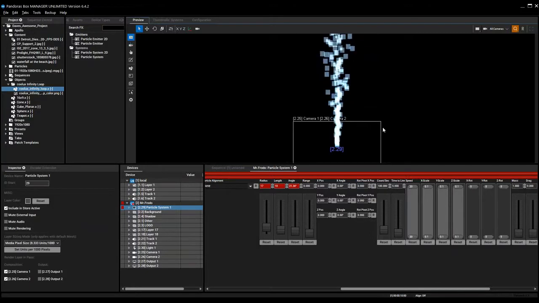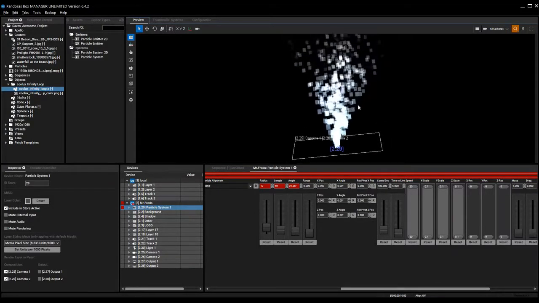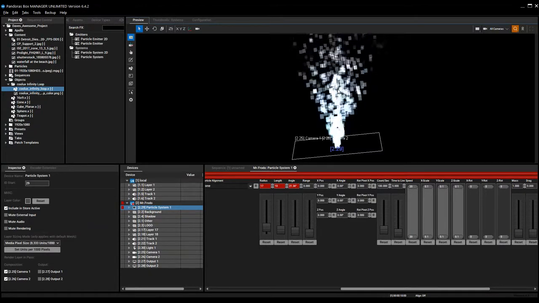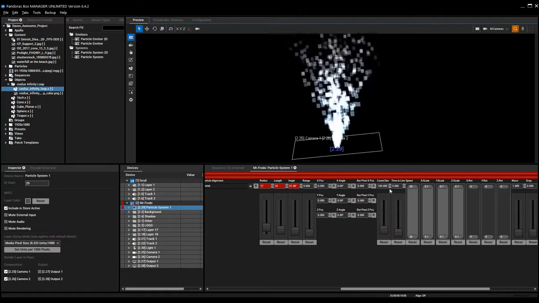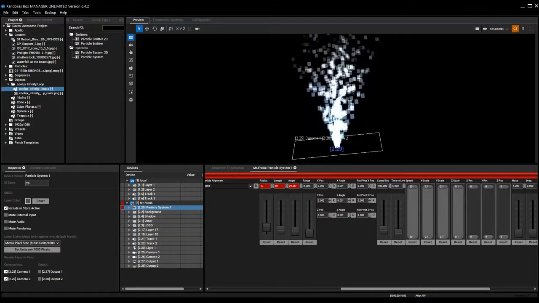Then what is an important thing to note, and if I manipulate my camera so you can actually see where my particles are going, I have the count per second and the time to live.